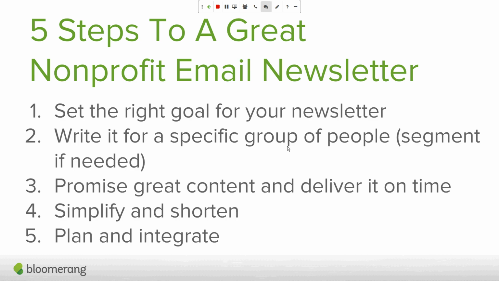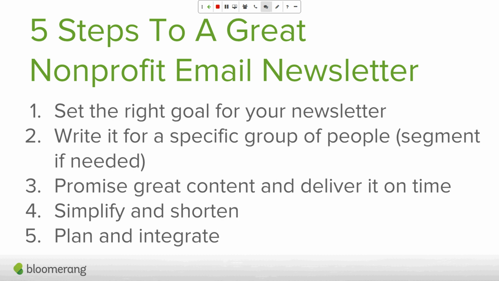So another really good resource that we have is the 5 Steps to a Great Nonprofit Email Newsletter. And this is one of our Bloomerang blogs. But the main points are that you want to set the right goal for your newsletter. You want to make sure that you're meeting that every time you send it out. And you also want to make sure that you write it for a specific group of your constituents. When you're segmenting your emails to go out to just your volunteers, you want to make sure that everything in there is pertinent to them.